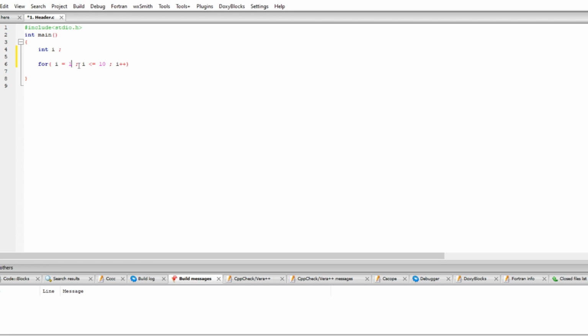It's going to start from 1, and then it will check the condition less than or equal to 10, which is absolutely true, and then it's going to go to the statement, and I'm going to print "I am legend". Then it's going to come back to i++, saying that i is equal to 1, going to change to 2. Then it's going to repeat, checking that 2 is less than or equal to 10, and then it's going to print this one out. And then it will keep on continuing until after finishing 10, it's going to be 11. Then 11 is not less than or equal to 10, so this is not going to happen, and it's going to stop the for loop. That's how simple it is.